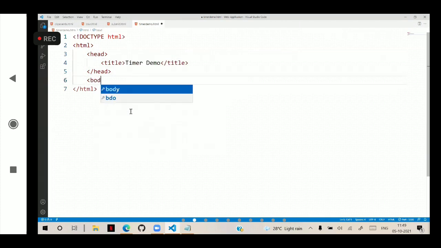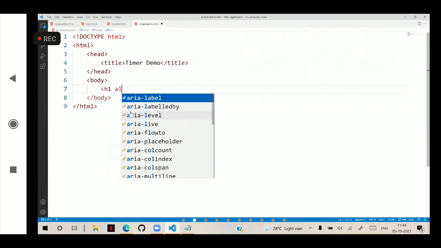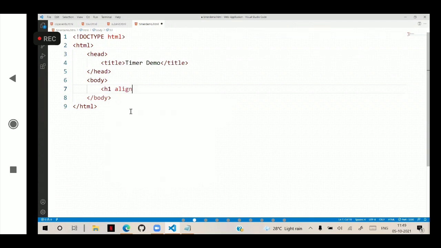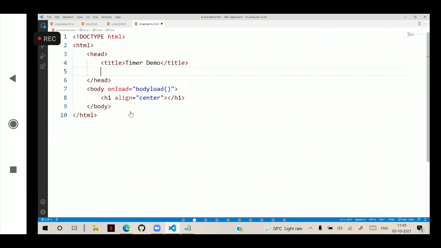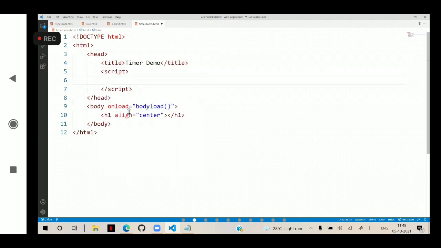We have a heading aligned to center, and in the head section we will write onbodyload. We will write a function bodyload script, function bodyload.